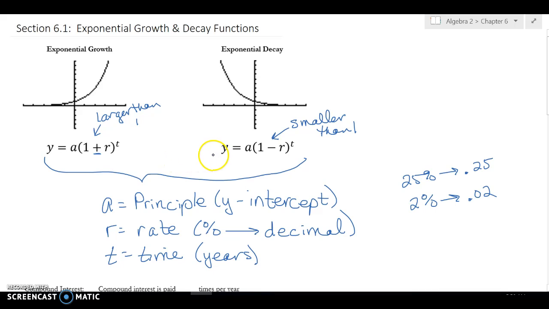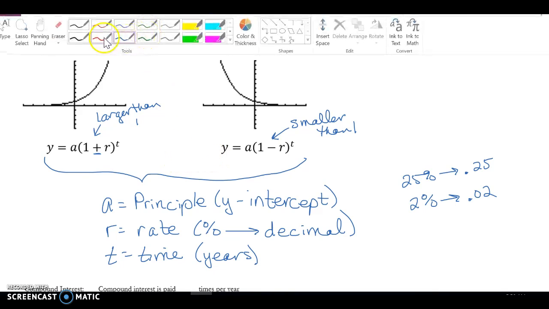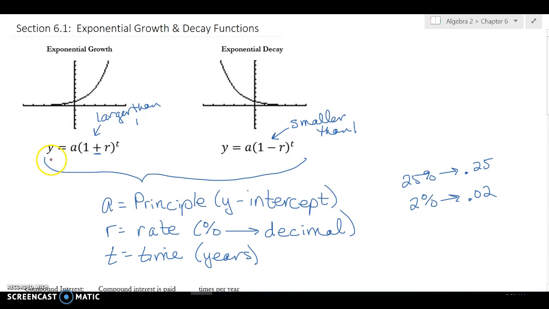Sometimes you're also going to have ones with a negative, which I'm going to draw in red. So if I have a negative A value, this is where it crosses at A. What happens here is it's a reflection and it goes down. So growth goes away, and it goes away going up, and it goes away going down. You cannot say it just goes up or down because decay will also do the same thing. And so that's negative A.